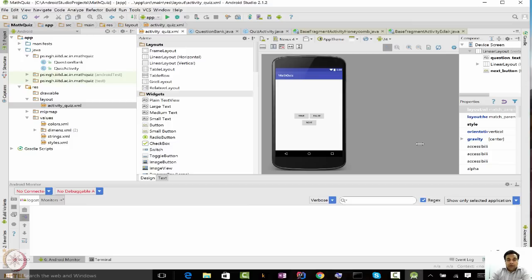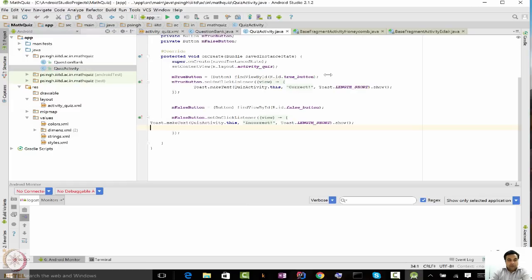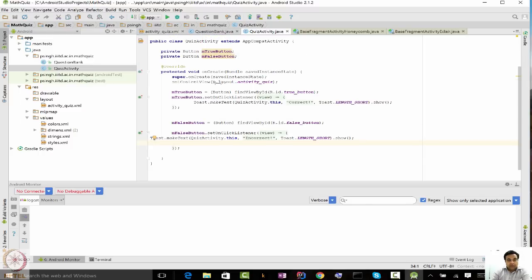Now, after updating my view file, I would like to update my controller file, which is the quiz activity file for us. As you saw last time, in the quiz activity we created 2 buttons and said what happens when those buttons are clicked.